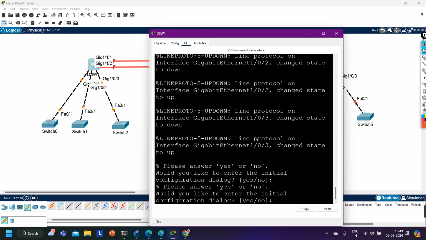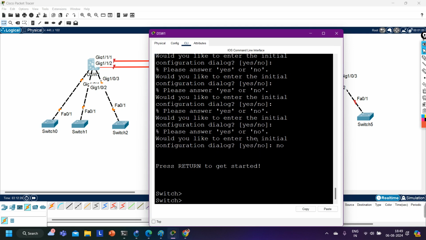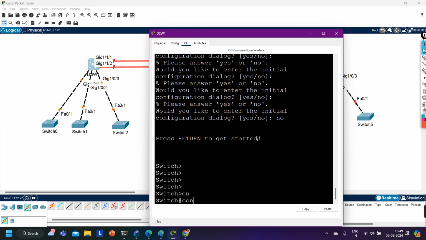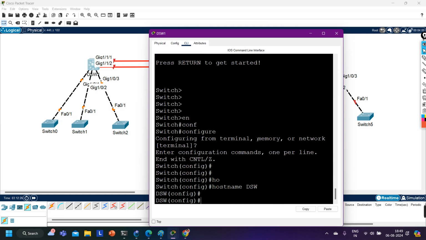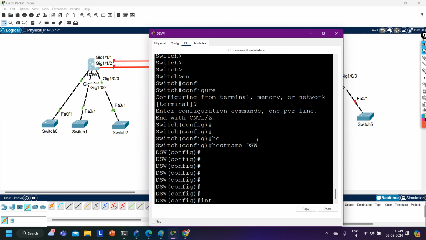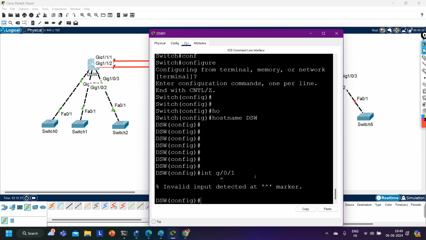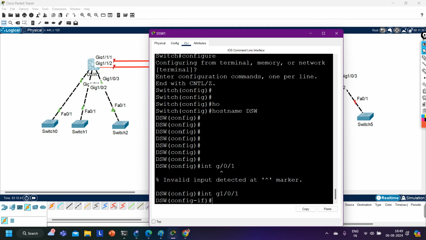Now go to config t, say no, enable, config t, hostname distribution layer switch 1, and after that interface G 1/0/1. This is my LAN port.